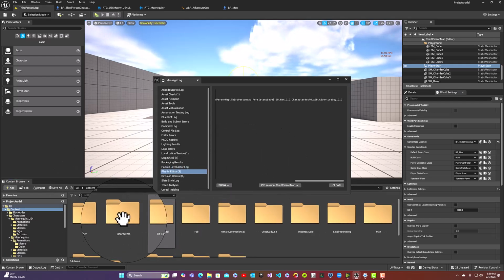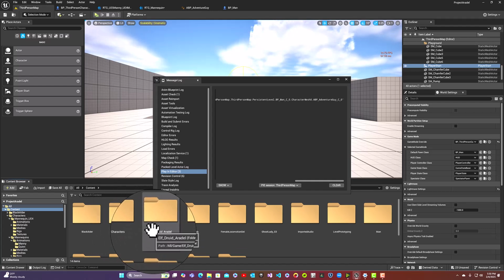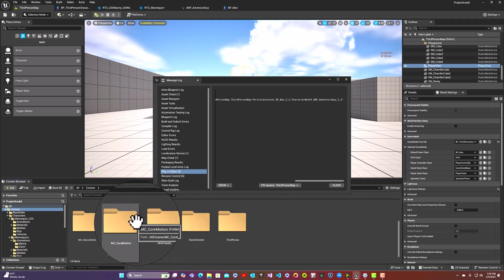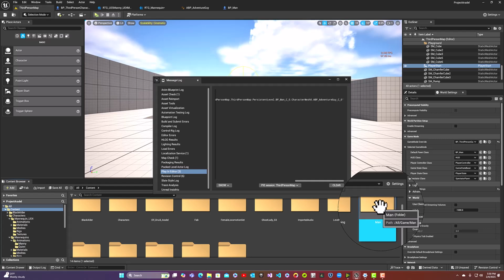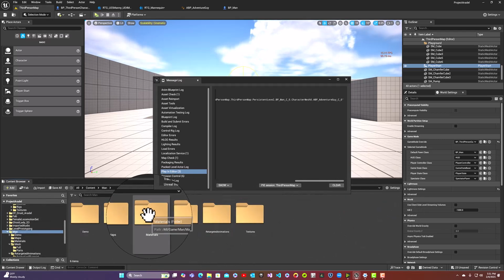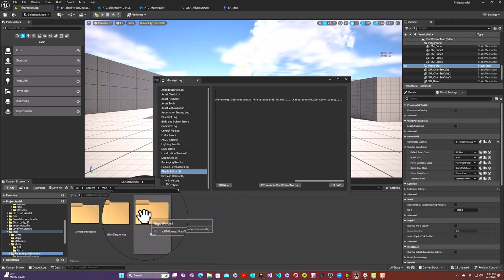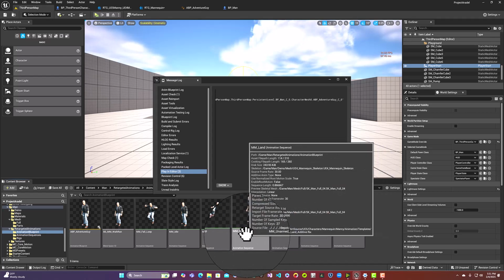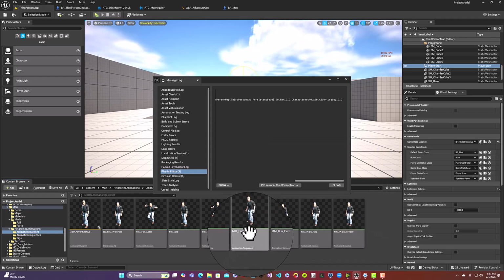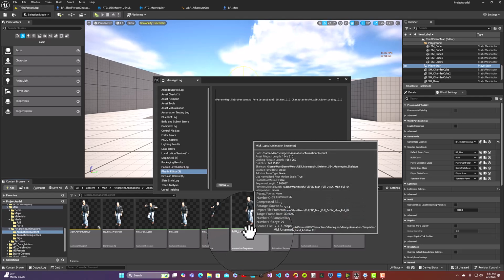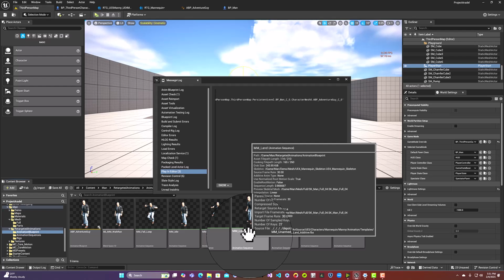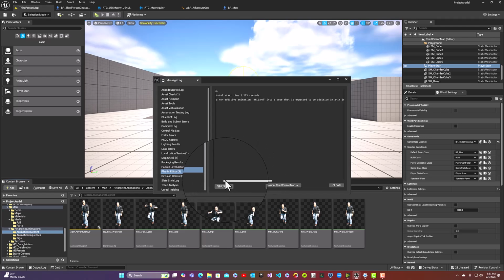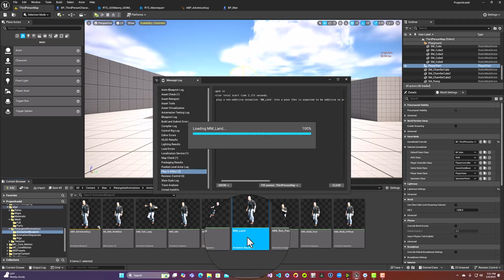This is probably not going to happen to you, but just in case it does, one thing that you can experiment with is to find the offending animation that it referenced there, and that's going to be in man, probably in the retargeted animations animation blueprint folder, because this is all of the locomotion stuff. And I think it was land. So it's either the one that it complained about or the one that is just before it. But let's go into land. I think that's what it said. Let me just see if it's still there. Land. So let's open that up for a second.